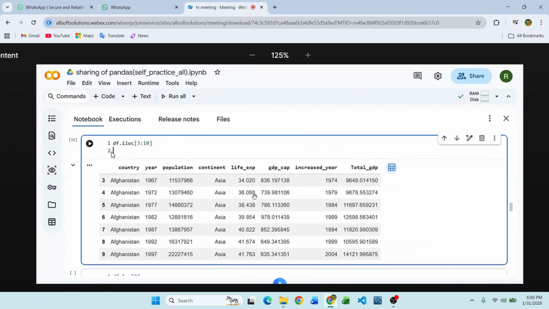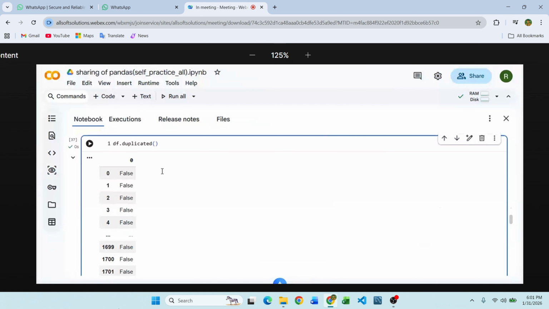It will tell you the certain columns is an optional parameter, but if you want your result to be executed as a function, you have to provide the parenthesis. See, this function gives us the value in the form of a boolean. Am I right? Guys, are you with me? Yes, sir.